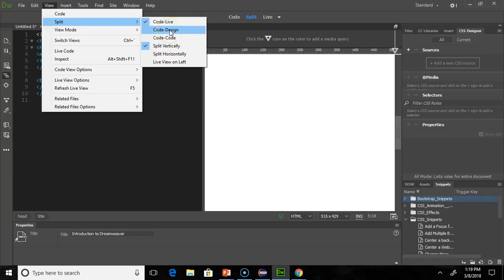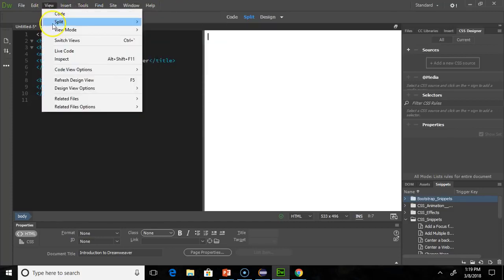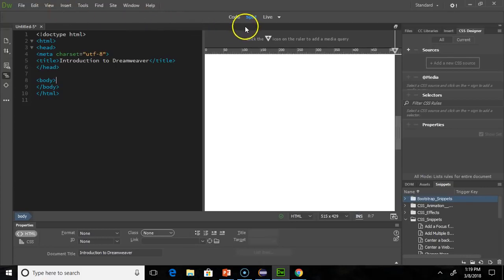Code design will switch you between code view and design view. Design view is just that. You come right over here and you can design right here in the page. But again, design view is not the best way to do it because it doesn't get us to view the live view. Additionally, design view can be somewhat clunky. It's one of those things that's kind of been carried over from the past, so I'm always a fan of leaving it in code live view.